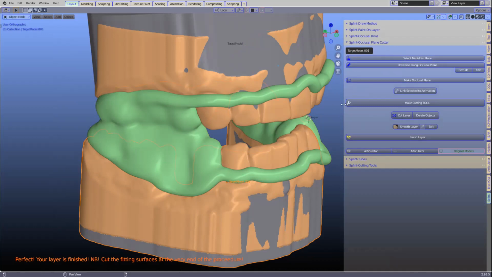And this one is very good for implant bone reduction. A lot of our users use the guide module, and then they jump over to this one here, the occlusal plane cutter, to cut a wedge out of the bone. And this works absolute wonders for that, because it's a tool which we can manipulate very, very well. I'll demonstrate how that actually works. So we're going to click on that.